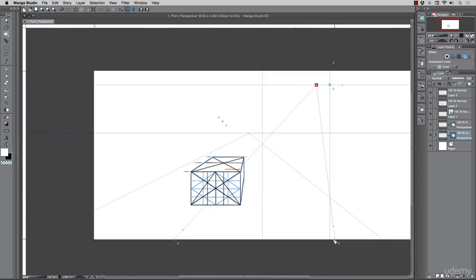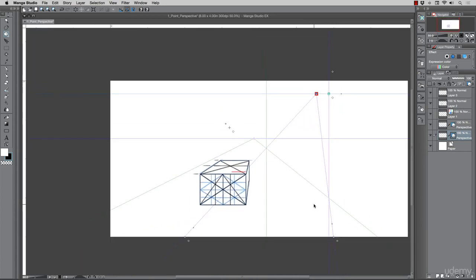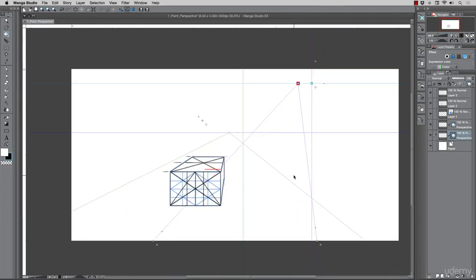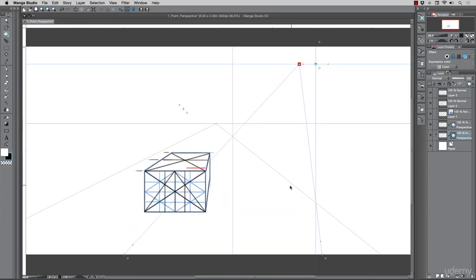So by scrolling back, and just keep in mind that you can move around interactively and use all your move tools, space to move the screen around. I'm using a scroll wheel on my mouse to go back and forth, and it doesn't affect anything negatively that's already in the scene. And then you can adjust this interactively with the same tools as we mentioned before, and you can create another perspective altogether for another object. So that's highly powerful. You can tilt the horizon line. Any of those things come into play, and it doesn't negatively impact your existing scene or your existing setup here.